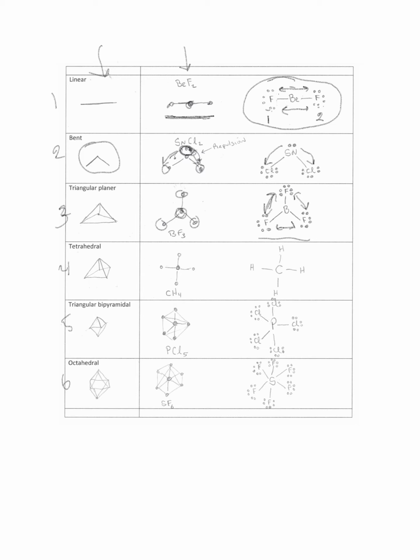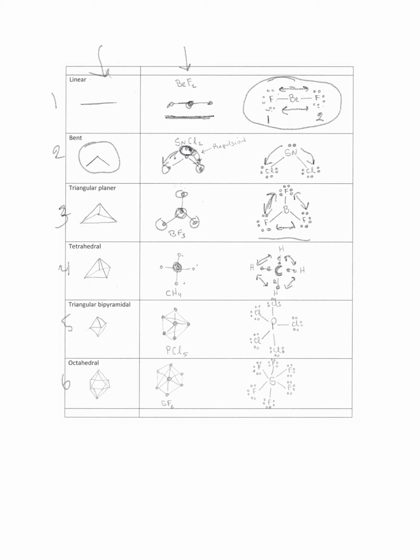And then you have this tetrahedral shape. This is methane. You have this central carbon atom, and 1, 2, 3, 4 hydrogen atoms all bonded to that carbon atom. And that's going to form a tetrahedral shape, because the central carbon atom and the electrons bonded here, shared between the hydrogens and the carbon, want to stay as far away from each other as possible. So that's what's going to influence the tetrahedral shape.